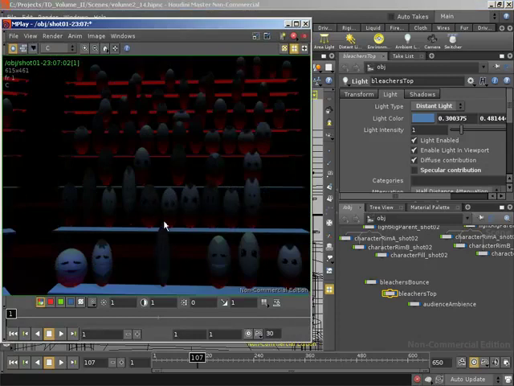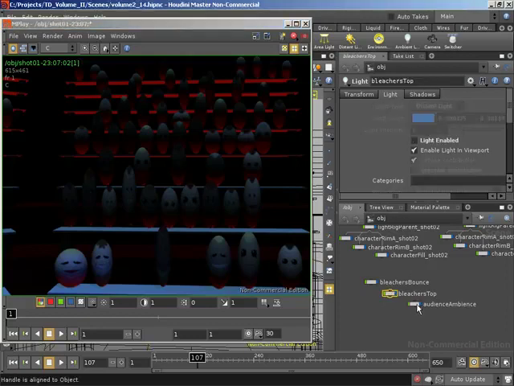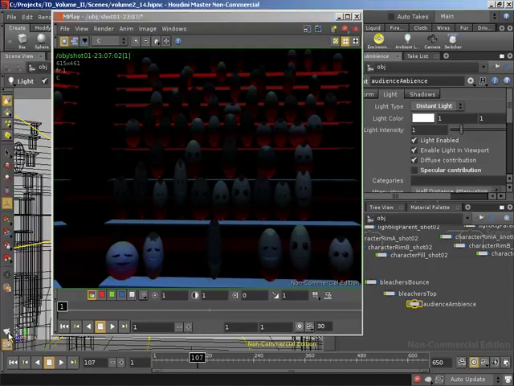And obviously we're actually getting the bounce light from the character having some effect on here as well. But we can see the top-down light giving us illumination just to the tops of the audience. But if we were to have bounce and the top, you can see their faces are very, very dull. And that's why we brought in our audience ambient light. So let's disable the bleachers top light and enable the audience ambience light and fire off another render.